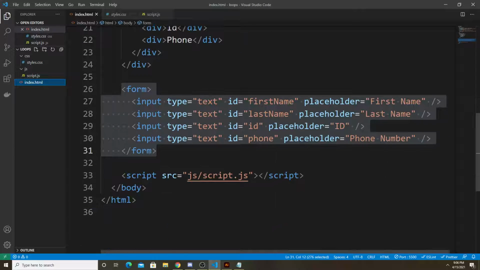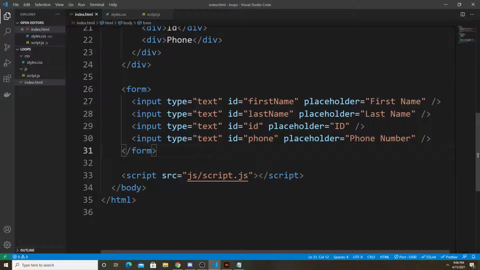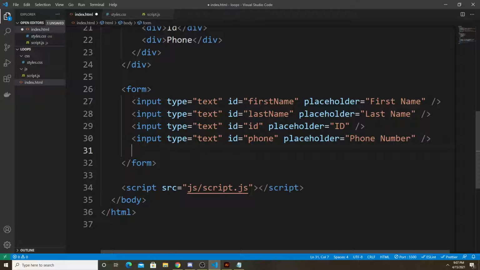But before I do that, though, let me give you guys some time to create the form. So just make a form with some inputs in it for first name, last name, ID, and phone. And also, while we're here, we're gonna need a submit button.